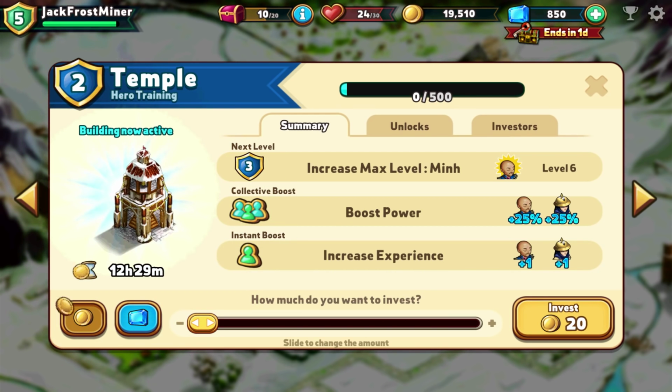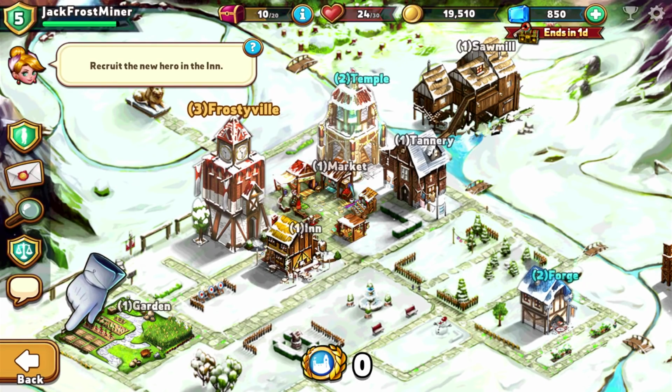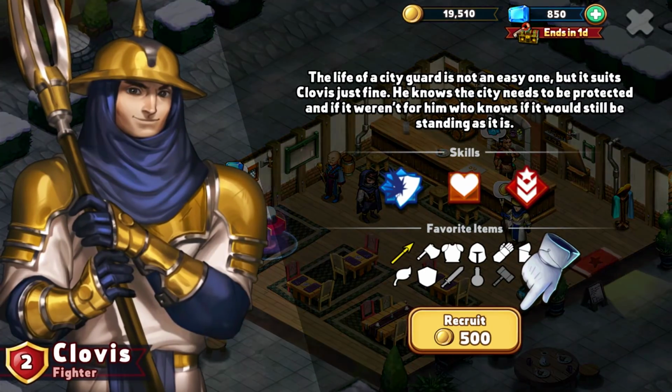There we go. Did I get Clovis yet? I don't know. Did I? Yes, I did. Let's go. Come to the inn with me. Sounds good. I will come to the inn, and we will get Clovis. Let's go all the way back over there. Is Clovis visiting? Hello, Mr. Clovis. There he is. Oh my goodness, look at him.